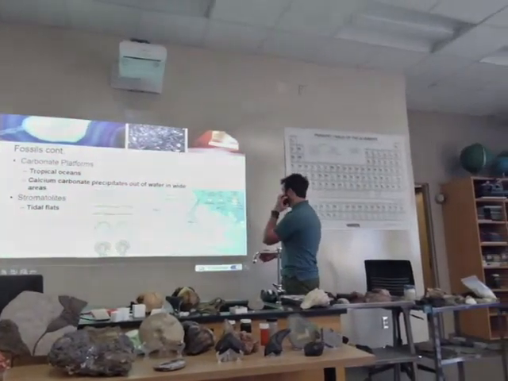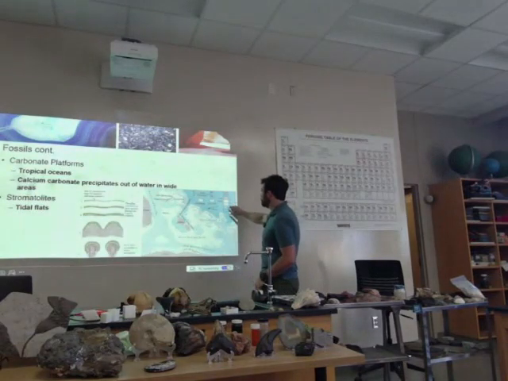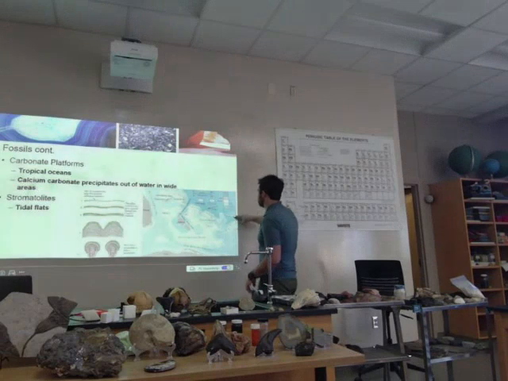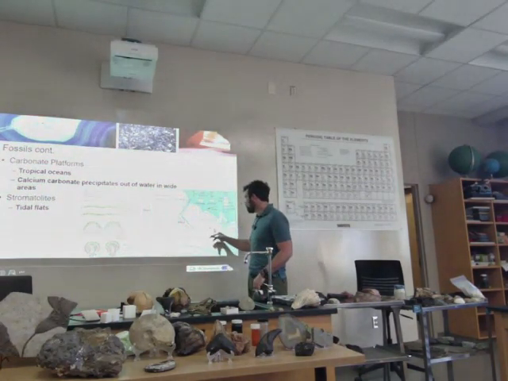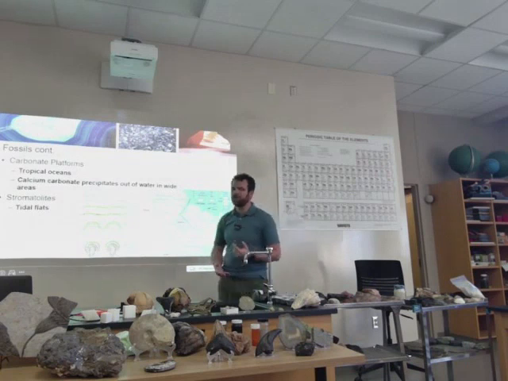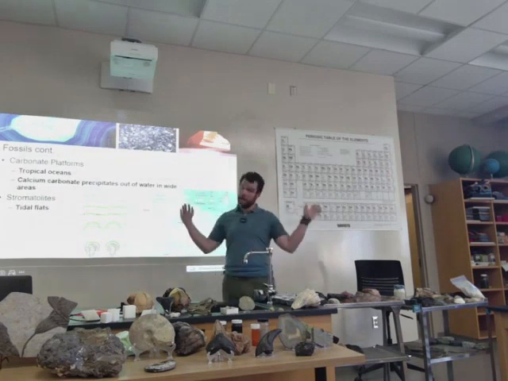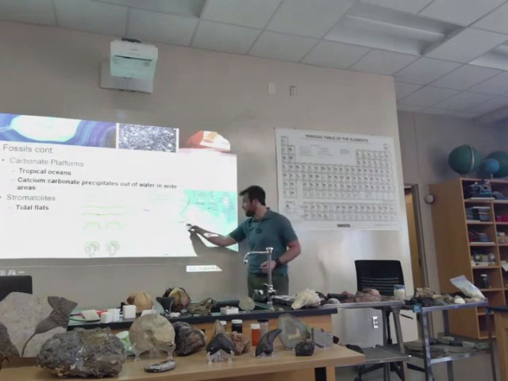Okay? So this is a depth chart. Anywhere that is blue to light blue, like out here, that's fairly deep water, 5,000 to 10,000 feet. Anywhere that is white, that's only 500 feet. But look how far from land this stretch of only 500 feet goes. This is a carbonate platform. Very shallow water, relatively shallow water, right? 500 feet is still really deep. I can't go that deep. I don't know about you guys. But it's still pretty dang shallow for how far from the nearest land it is out here, okay?